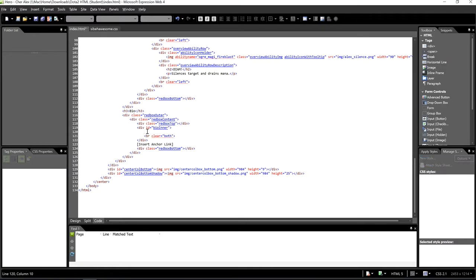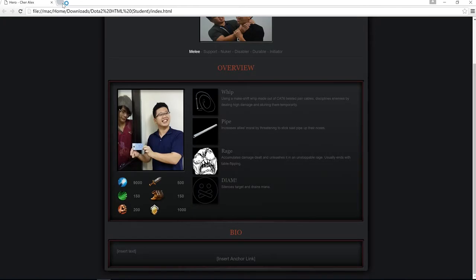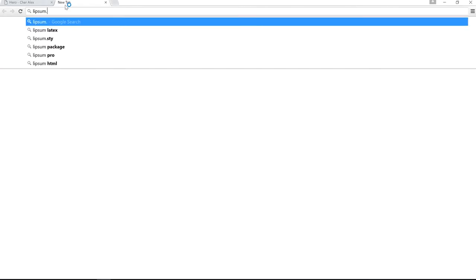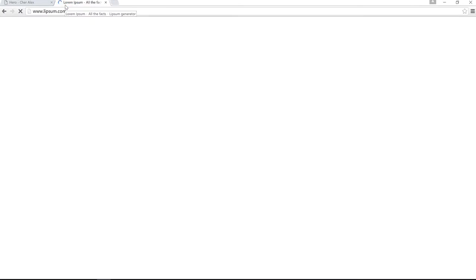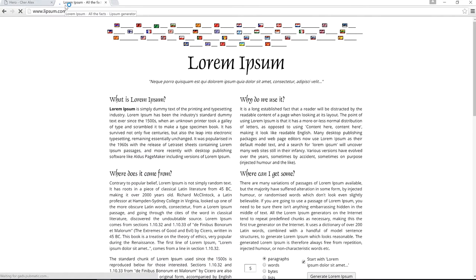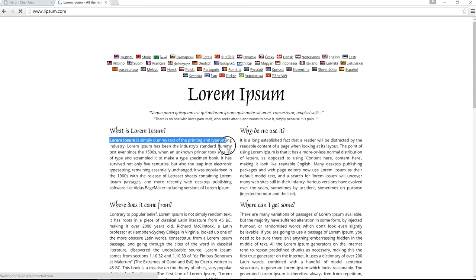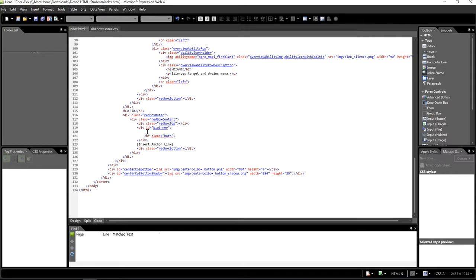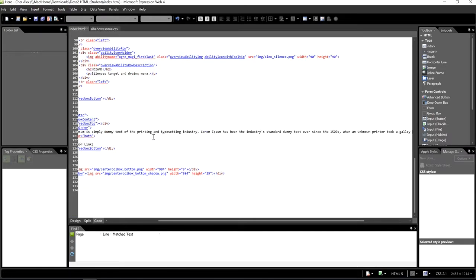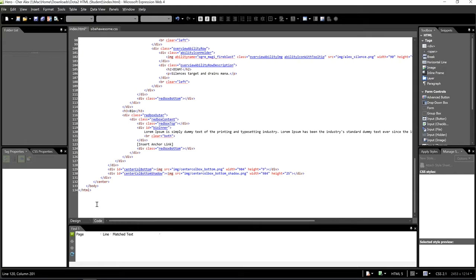Okay, I'm going to have to insert some text from a random text generator from a website called lipsum.com. So how do I do that? Okay, let's go to lipsum.com. Now what I'm gonna do is I'm just gonna grab any old text. I don't really care. Now I'm gonna copy that. I'm gonna go back to my code, and within that line where I deleted, I'm gonna paste. Now I'm gonna paste in the code lah. I'm not gonna paste in the design. I'm gonna paste in the code instead.